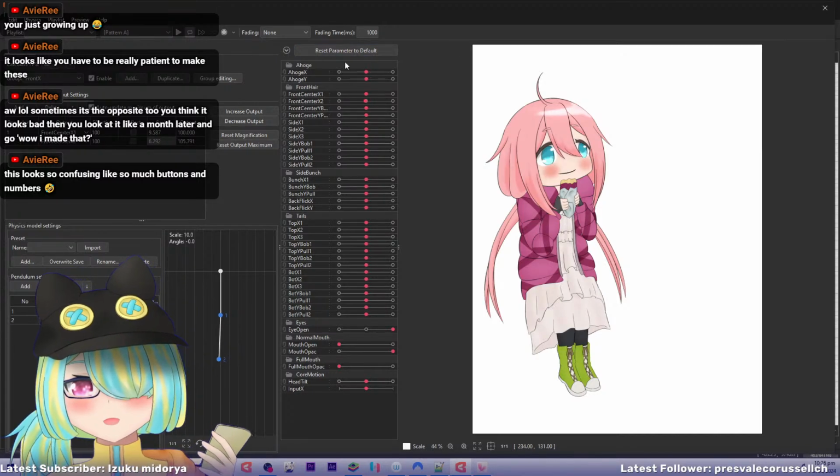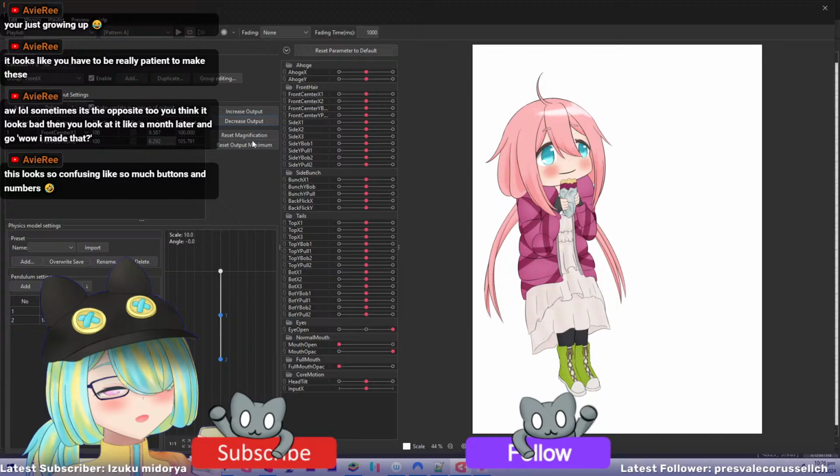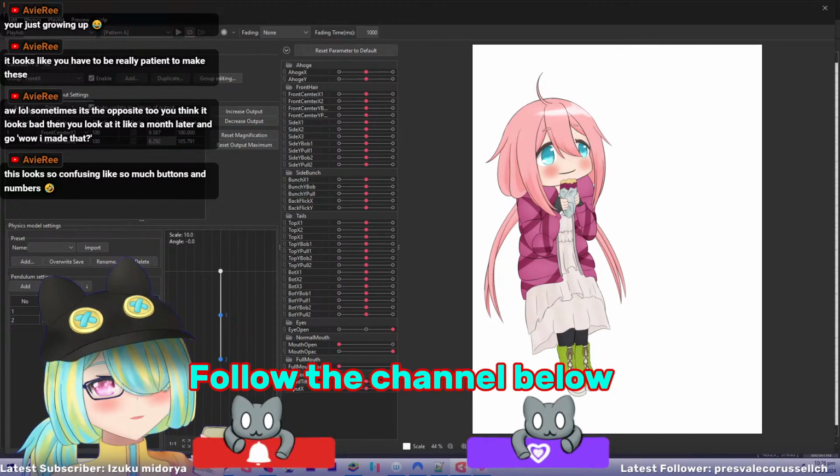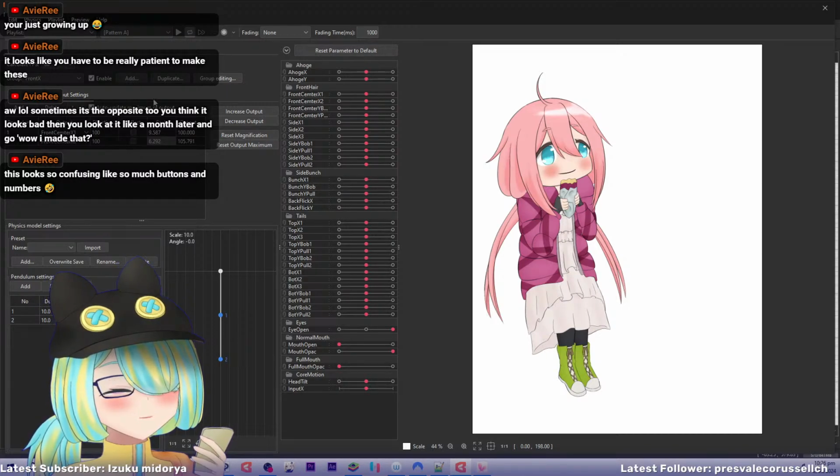All of this in the middle here, all of the sliders, is just what I was working on in the window before. The only thing that actually matters is the stuff on the left. And all these numbers on the side only affect this one pendulum here.